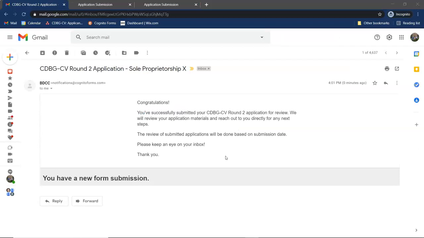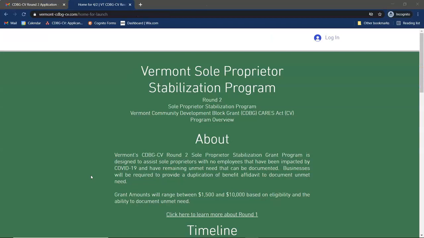So here is an example of the email that you will receive indicating that you have successfully completed a full application. You can also use it if you saved your application at any point and wish to log back in to access it, or if we have reached back out to you, indicating that the next portion of the application is required.